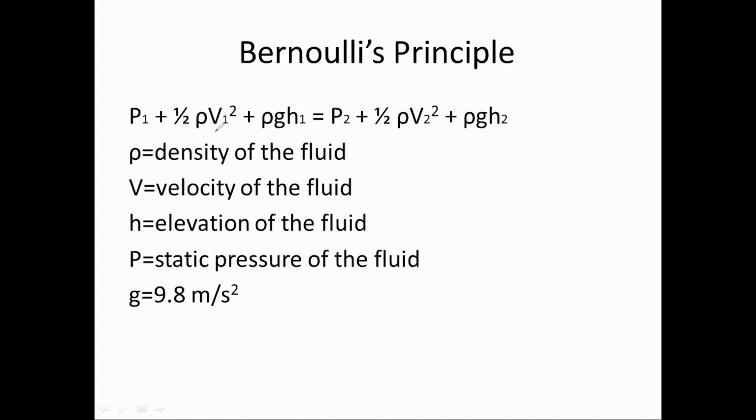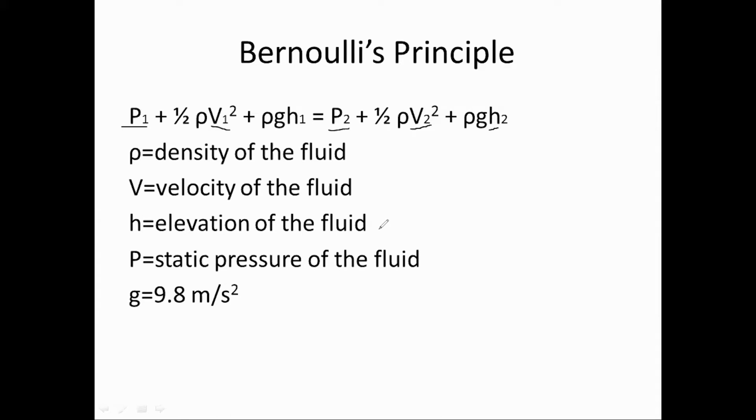Now I want to ask you guys something, and I want you to just answer in the chat. It's not a poll question. What would happen if you kept the pressure the same and everything else the same? Obviously the density of water doesn't change no matter what you do. What would happen if you increase the velocity? And what would happen to the height if you increase velocity and didn't touch the pressure? If you kept the pressure constant, what would have to happen to the height?